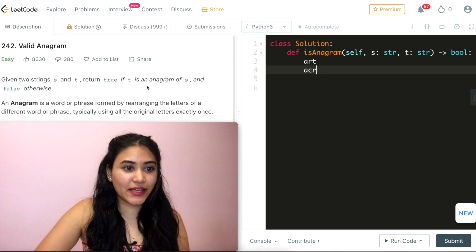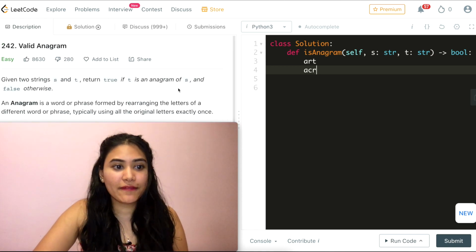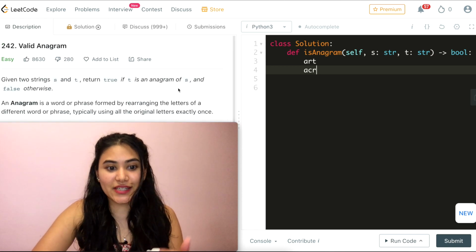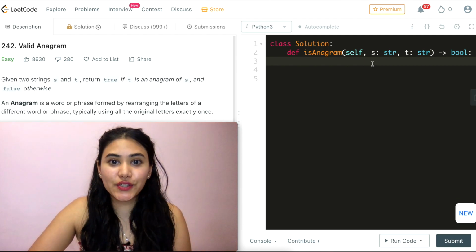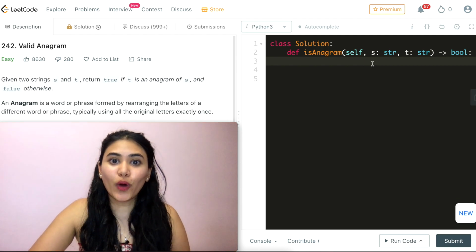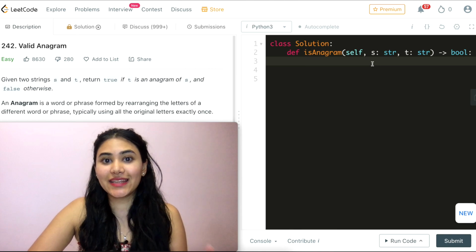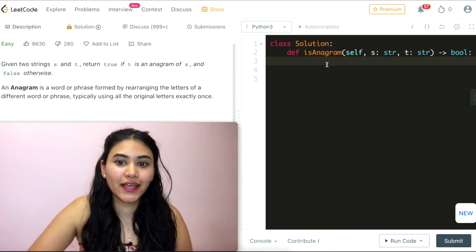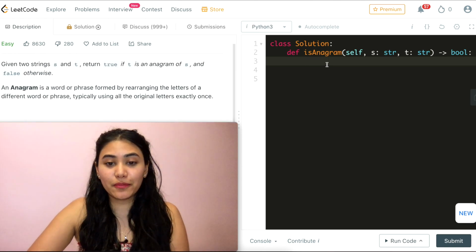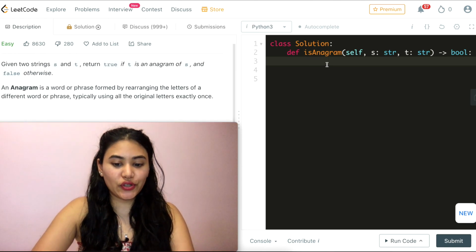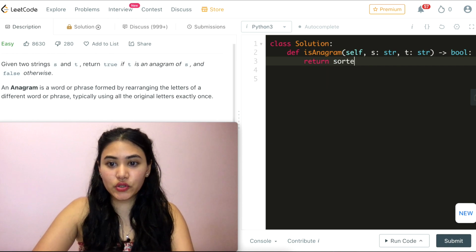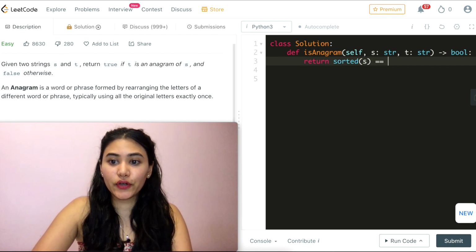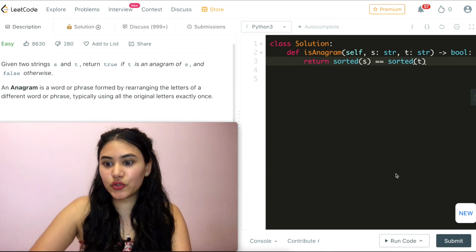We have some constraints here, and that is the question. We want to find out if two strings are anagrams of each other. There are a few ways to approach this problem, but we're going to do what we did exactly when we looked at the examples. So the first thing I'm going to do is just check if sorting my inputs is equal to each other. So we're going to return sorted of S, and whether that string sorted is equal to the string of T sorted.